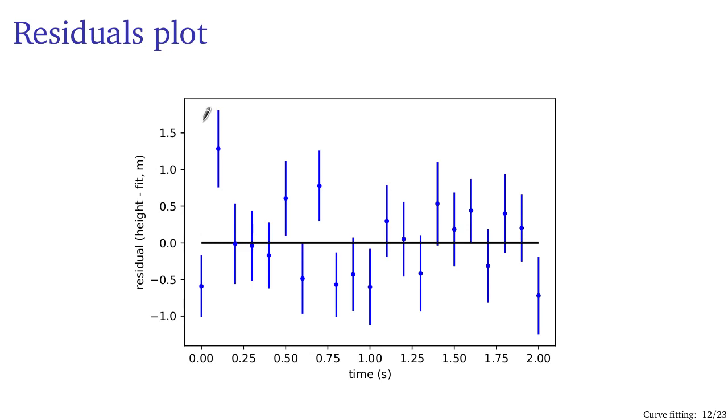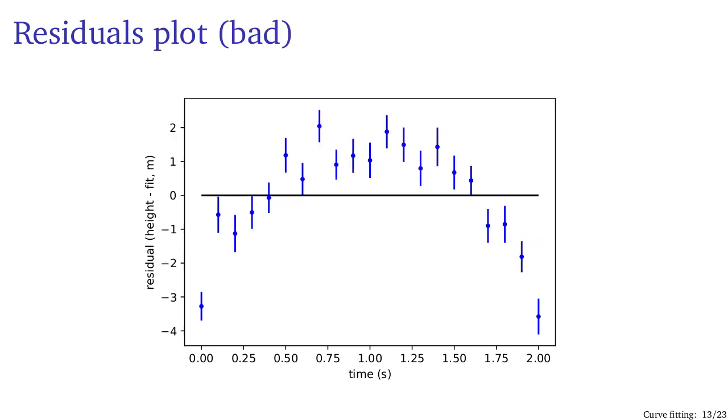Not really. In physics, typically the uncertainties, the error bars, that we assess when we're doing experiments, we estimate them as one standard deviation, one sigma uncertainties. And one sigma uncertainty, well, if you randomly draw normally distributed random numbers, they will be more than one standard deviation from zero, roughly 30% of the time, about a third of the time. So if a third of your data points don't have error bars that go through the line, that's okay. If most of your data points have error bars that don't go through the line, then, well, that's a problem. For instance, here's what the residuals plot looks like if I do a linear fit.